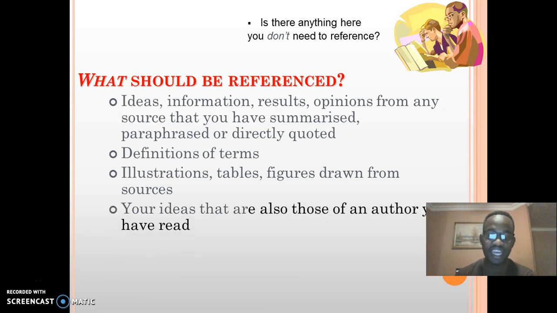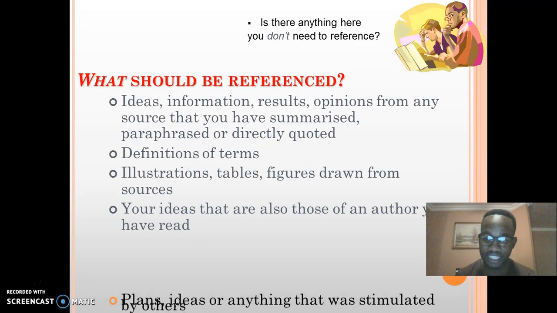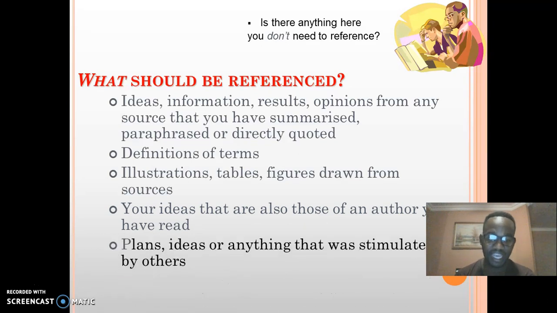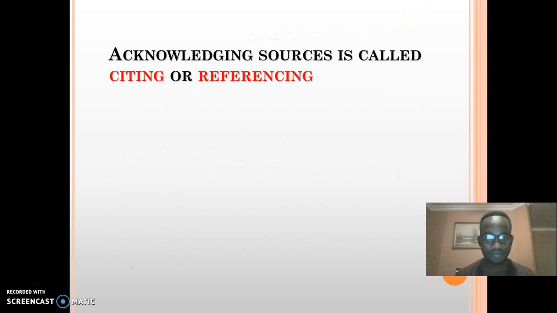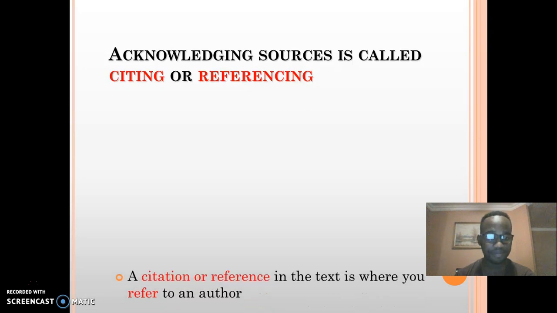Your ideas that are also those of an author you have read. Plans, ideas, or anything that was stimulated by others. Acknowledging source is called citing or referencing.